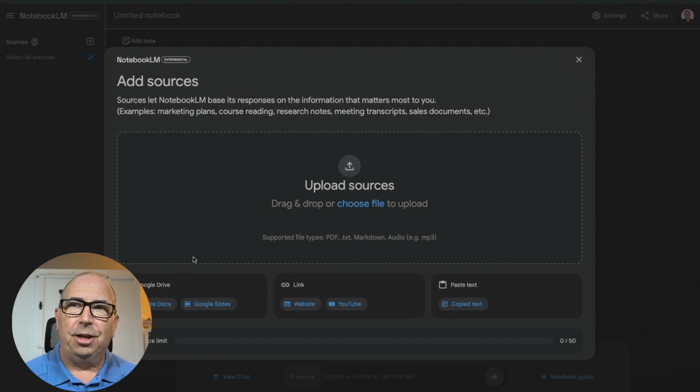As you can see down here, we have multiple sources of data that you can use in here. Again, I'm going to do the audio generator today because I thought it was really cool. There are so many other things we're going to do with this. We'll get to it later. But these sources can be used to do anything from creating the audio that we're going to do, getting all of the sources in there, and then you can take those sources and have a chat with them.